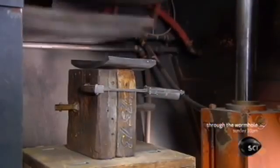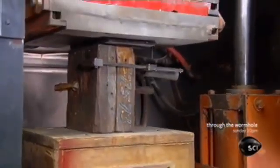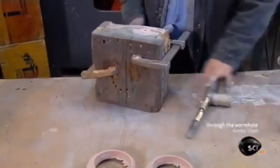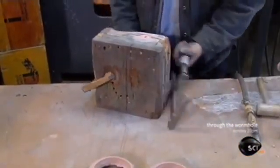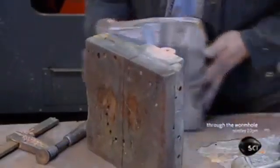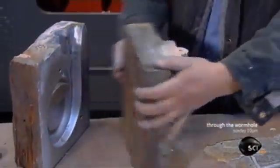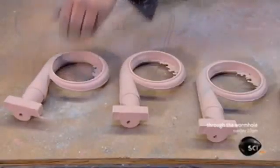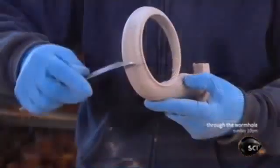Production begins at the foundry. An overhead sprayer blows sand into the shaped cavity of a box. The spraying action activates a binder applied to the sand, causing a chemical reaction that solidifies the particles. The worker extracts the hardened sand shape from the box — this shape is called a core — and it will be used to mold the inside of the turbocharger's housing.